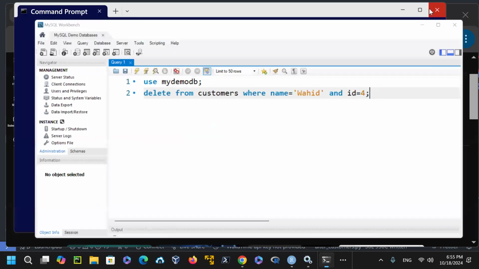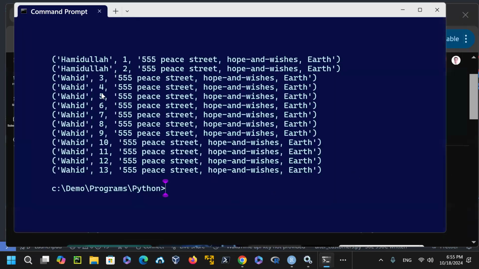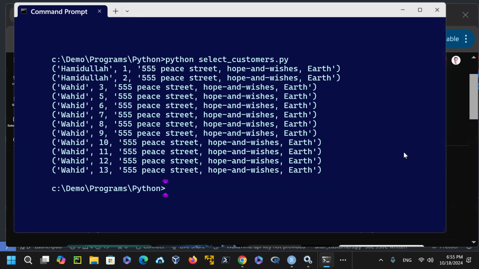Now it deleted it, and let's see if we run the same statement. This 4 for Wahid should be gone this time. So if I say select from this one, now 4 is gone. See, 3, 5 is there. And if I just do the same thing where name and 5, 6, 7 or something, I could just match those ones, the WHERE clause, or name like Wahid. So if I just say name like Wahid and then ID is greater than 6, then I will only have 3 and 5. So let's do that one.